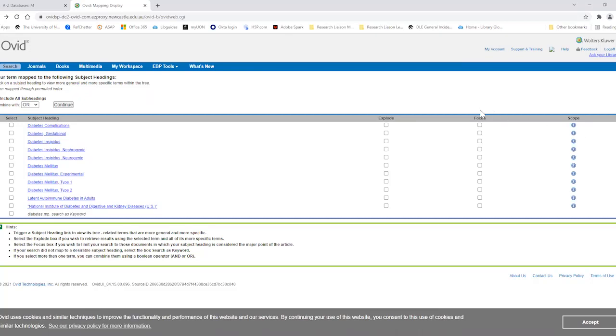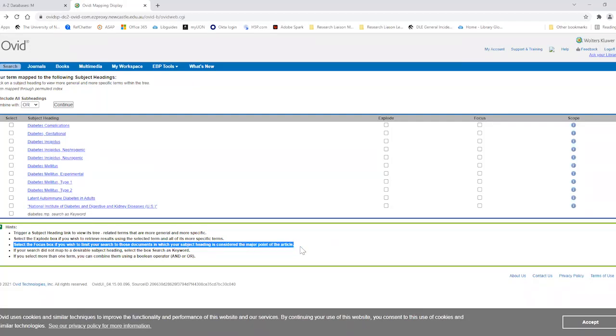Focus, you'll see down the bottom here under hints, it tells us what focus means, and that is this line here. Focus is if you wish to limit your search to documents in which the subject heading is considered the major point of an article.